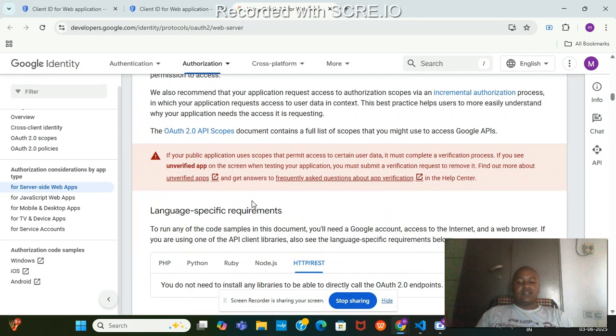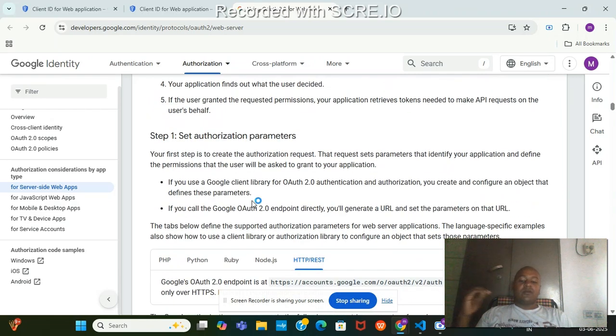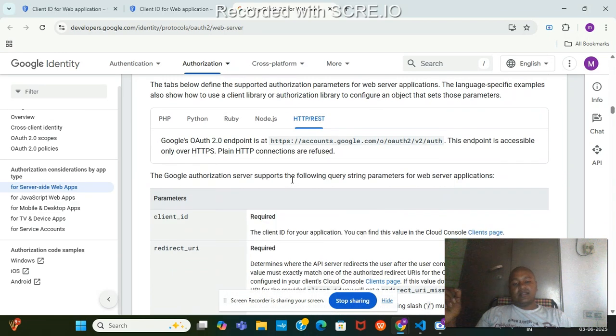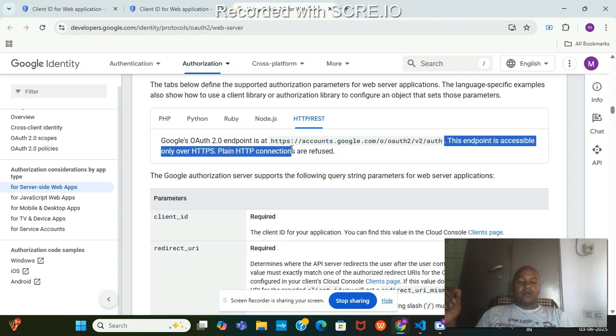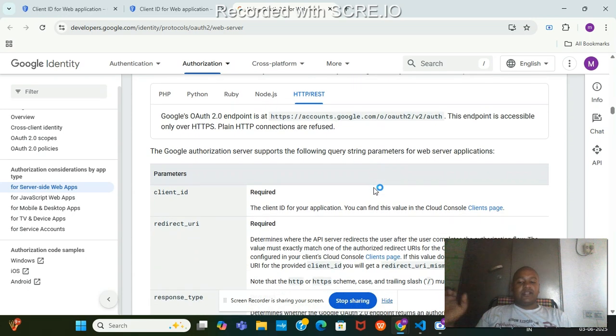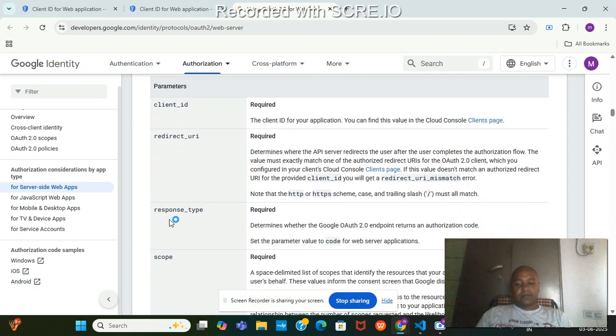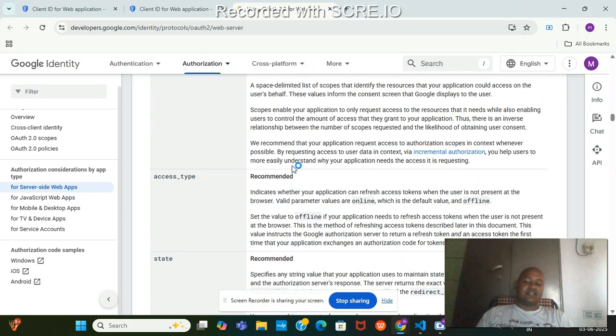And once these two are done, the next step is we need to set the authorization parameters, and this is the endpoint. We need to make a request to this particular endpoint, and while making a request we need to provide the client ID, the redirect URI, the response type and scope, which are the required things.